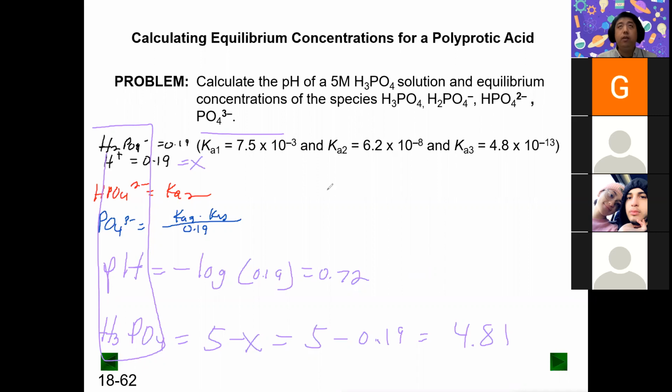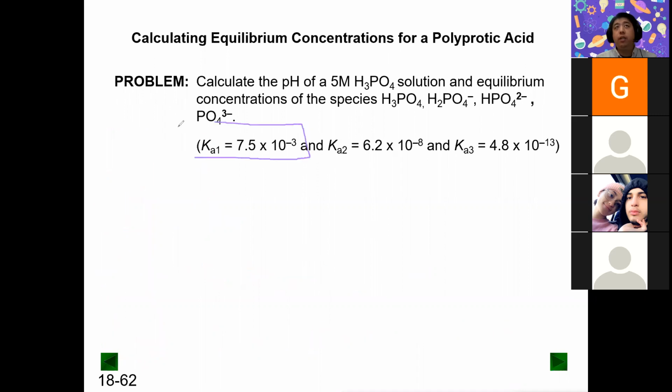Yes. Okay. Now, I know we went through 3 different ICE tables. Is it okay if I clear the screen? I'm going to go ahead and clear the screen. If you need more time to copy, let me know. Okay. So even though we did 3 different ICE tables, I only needed 1 ICE table.